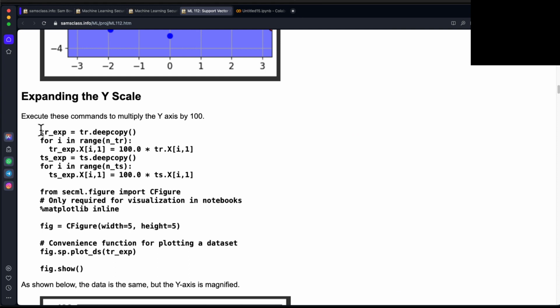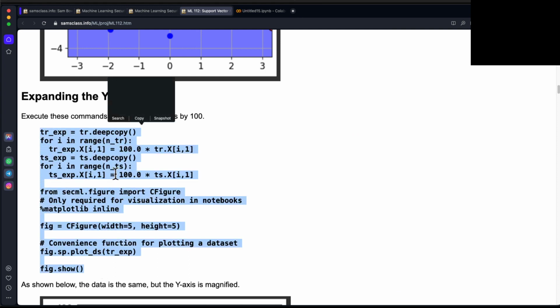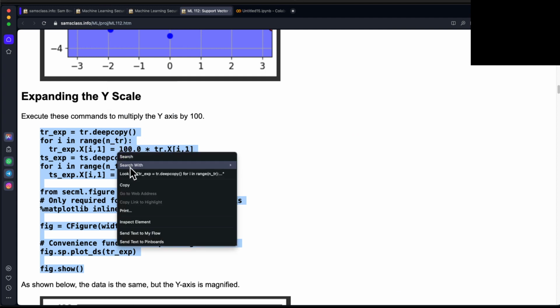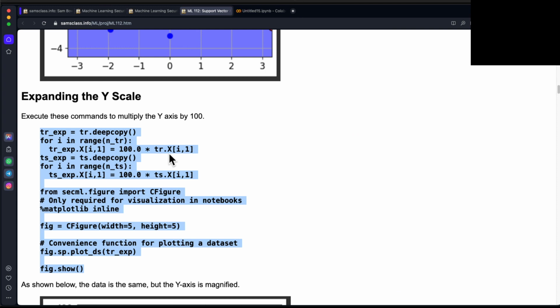If I multiply the y-axis by 100, to just magnify it here, so I create another thing where I make tr expanded x is 100 times the previous tr x, and x is the two coordinates, x and y, so I use the element numbered 1, not the element numbered 0, which is the y-axis.